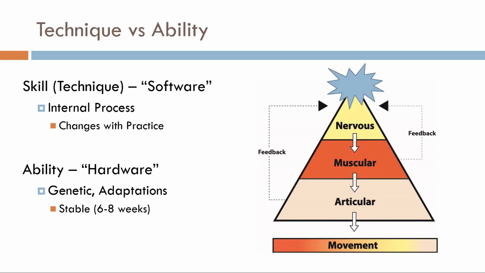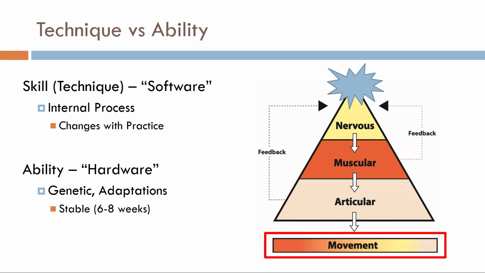This next slide, there's a lot going on here. This is one of my favorite slides because this image on the right really shows the human movement system and the pathways in which we can intervene as experts. Whether we're trying to restore function or improve performance, we have different tiers. The purpose of this slide is to look at technique versus ability. When you start working with clients, you are trying to transfer knowledge, technical information, blueprints, if you will, to your client, and they in turn have to process that and then perform and execute those tasks.